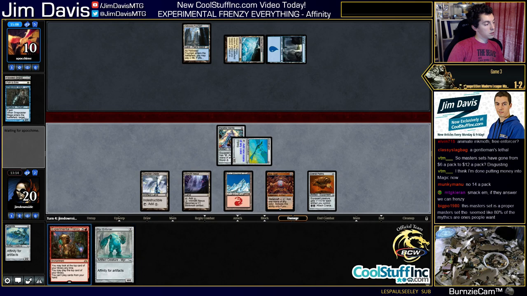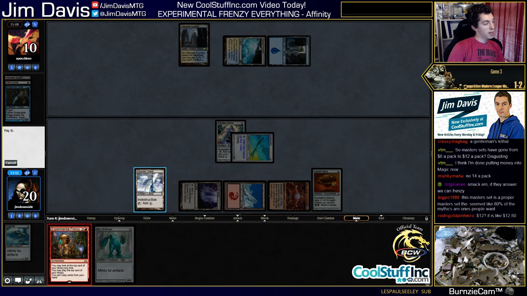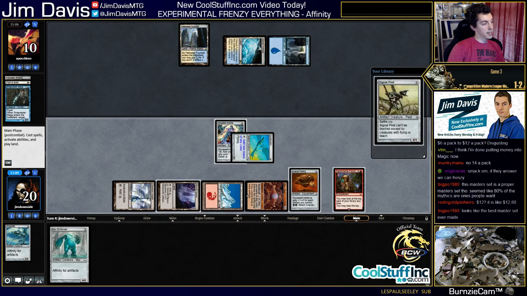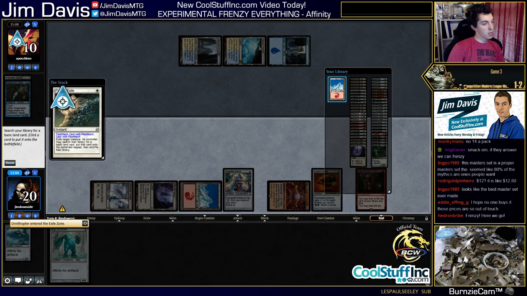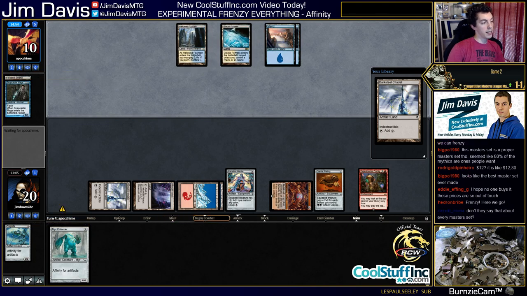All right. Second main, resolve Frenzy, and let's party. Can't guess that. All right. Are you going to Path my bird? Sure. More mana for me. Let's go. Don't kill my Frenzy. I'll snap, I swear to God. All right, good.